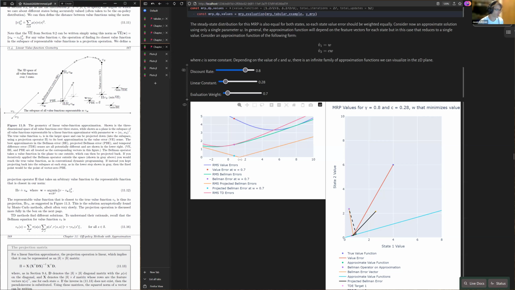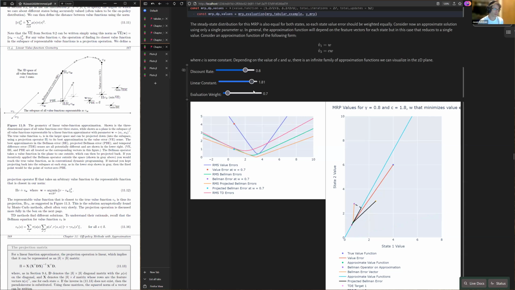But you could see it might be a bad idea to use this because if you look at this other method, even this method, which obviously the solution is not matching the minimum value error, at least it's a positive number, right? It's not going negative. And we can see the same thing if I make the linear constant greater than 1. Now it shifts all these curves around, but we can see that the point where the value error is minimized is right around this 3.5-ish number. And if we compare that to the projected Bellman error, it's pretty close to it. And then if I add the Bellman error, this green curve, it's yet further away, and then this other one is yet even further away.